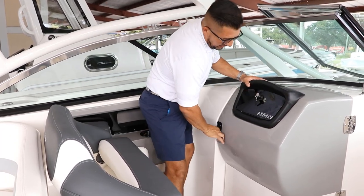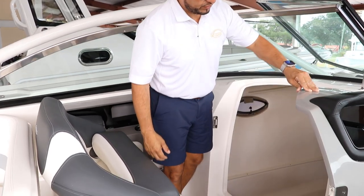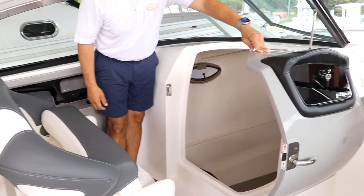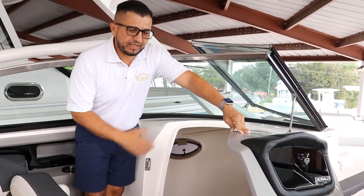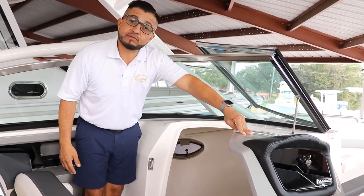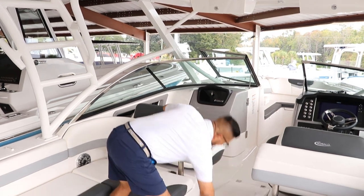It's got a nice glove box, and this is one of the most beautiful options and features in the 317. It's got one of the biggest storage compartments of any dual console on the market. Many people end up using it for taking the kids out of the weather or getting the kids to take a little nap. At the deck, you have access to this keel locker.